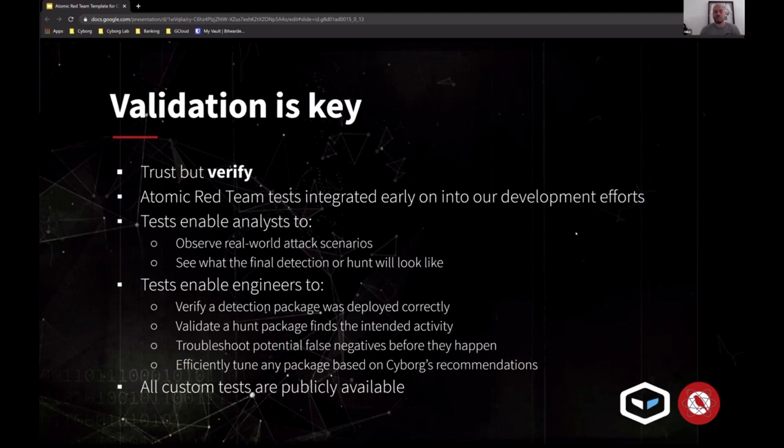We're working through a process right now with Red Canary's engineering team to be able to submit those tests back into their repo. And as Brandon will mention here in a second, we've built some additional complexity and usability on top of Invoke to allow us to chain attacks together. And I'll let Brandon speak to most of the technical details in the demo of what we're going to show today.